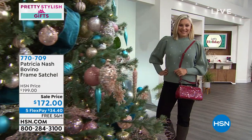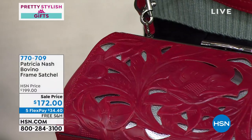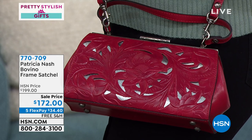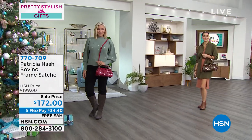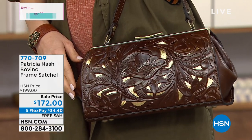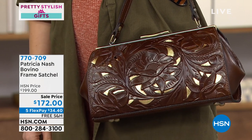If you don't want to be noticed, don't buy this bag — everyone is going to ask where you got it. Patricia took a classic frame bag from her personal collection found in a vintage shop in Milan years ago and added a pocket, a crossbody strap, hardware with her logo, and all the hand burnishing and tooling. When you carry it, you'll be glad you chose this bag.